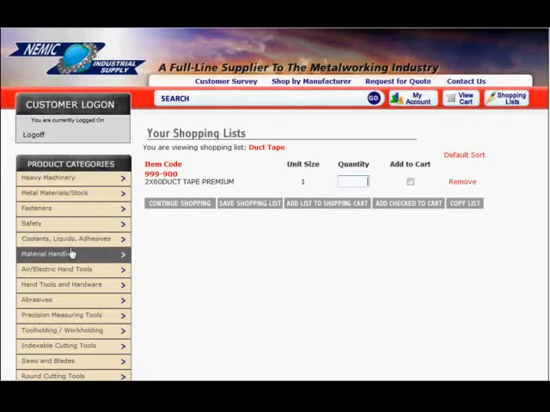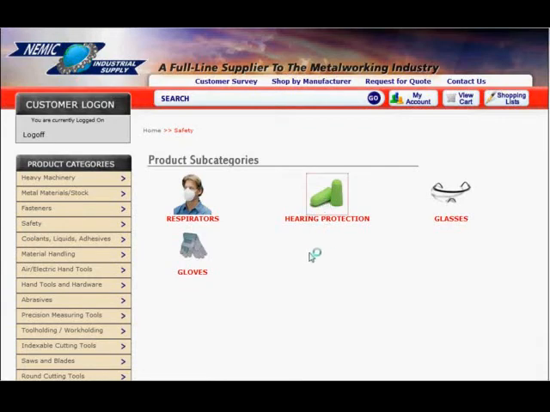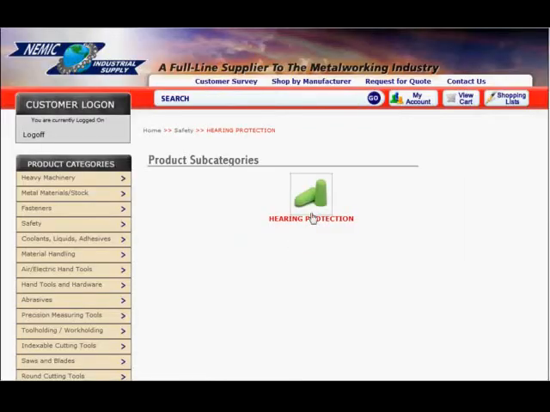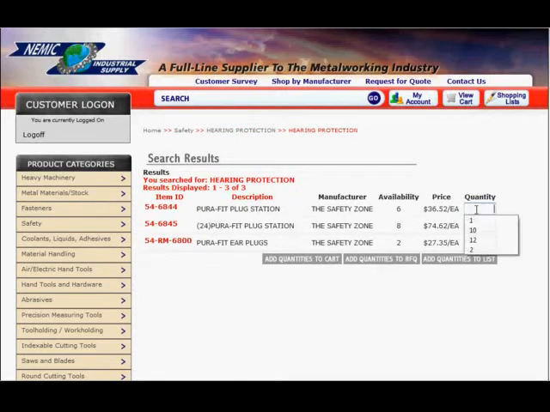Now let's go back and find some earplugs. Let's say I always want to buy one of these with my duct tape. But we don't know that right now. Let's say we added this to the cart already.